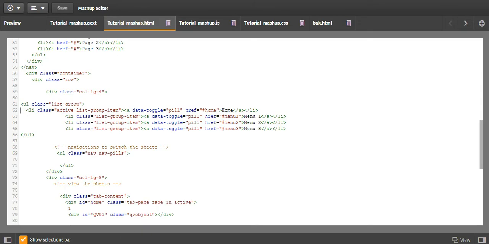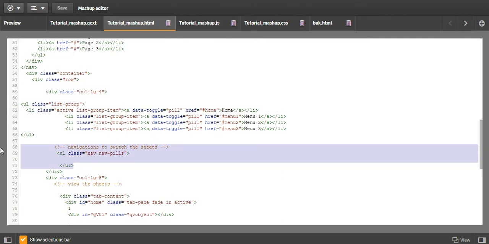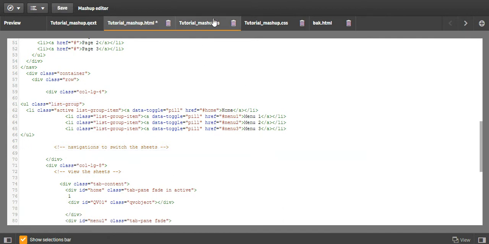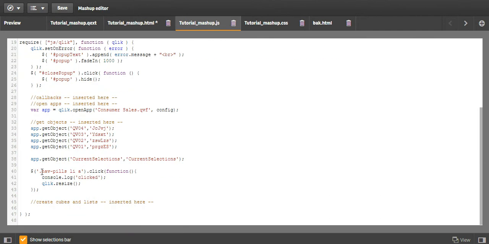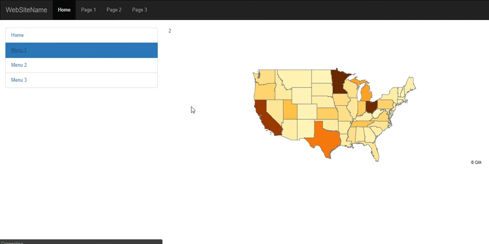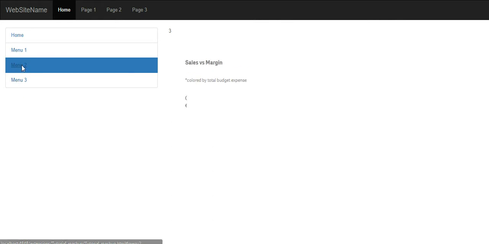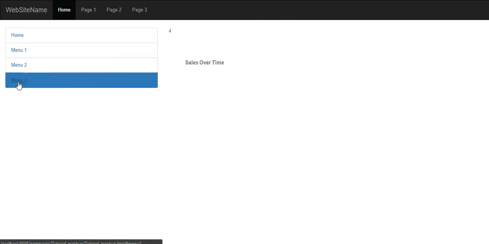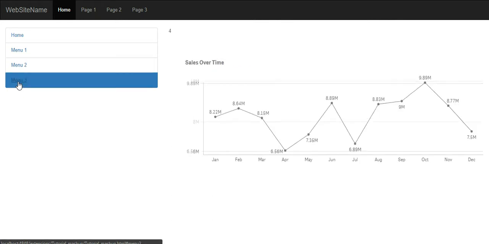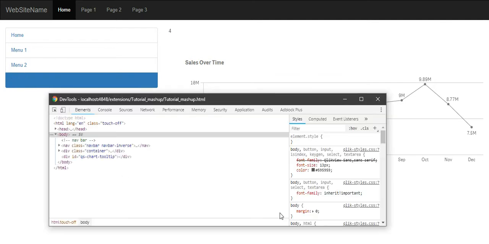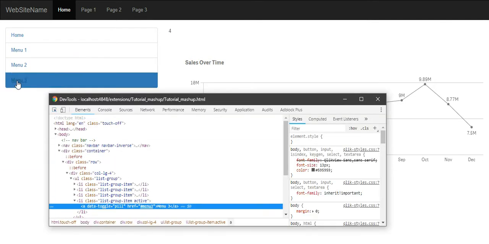So now I have to change this part. Instead of navigation pills, I have to write list group prior. Refresh. Perfect. Now let's change the CSS.